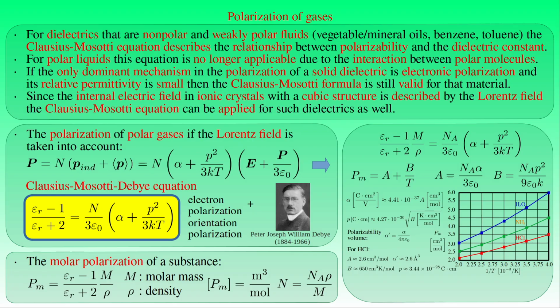The values of both quantities determined experimentally by applying this method show excellent agreement with the values derived from quantum mechanical computations. Finally, we note that if we take both types of displacement polarizability into account, that is, we also consider ionic polarizability, then we need to write the molecular polarizability alpha in the Clausius-Mossotti-Debye equation as the sum of the molecular polarizability alpha E due to electronic polarizability, and the molecular polarizability alpha I due to ionic polarizability. Then we obtain the most general form of this equation.